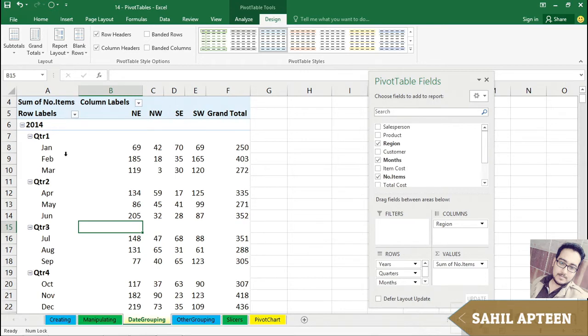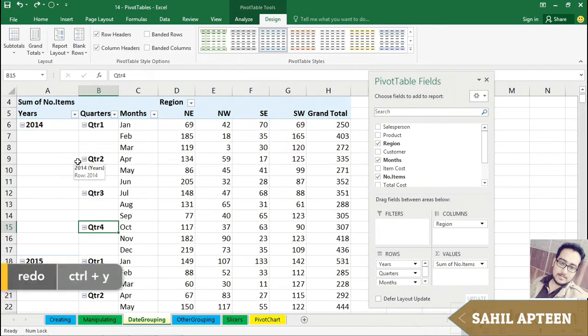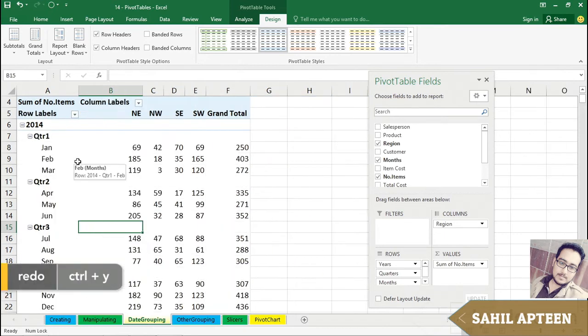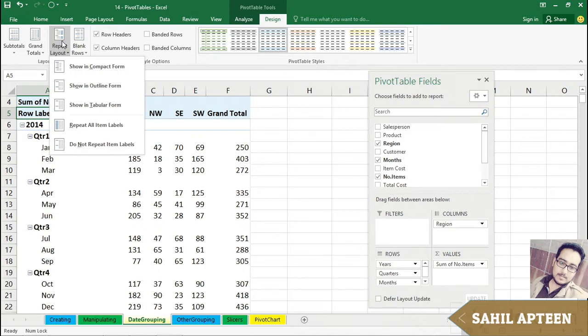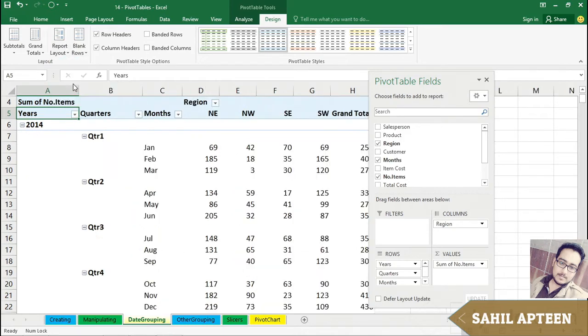Now, you might or might not like the display of this. I'll press Control-Z and Control-Y. We can compare the two. Sometimes it's advantageous to have a more compact view. One of the downsides of compact view is you're going to have to manually change these labels or just not show them. And that's why I prefer the other two views. The major difference between the report layouts outline and tabular is, first of all, they have the same general look except that tabular has grid lines.